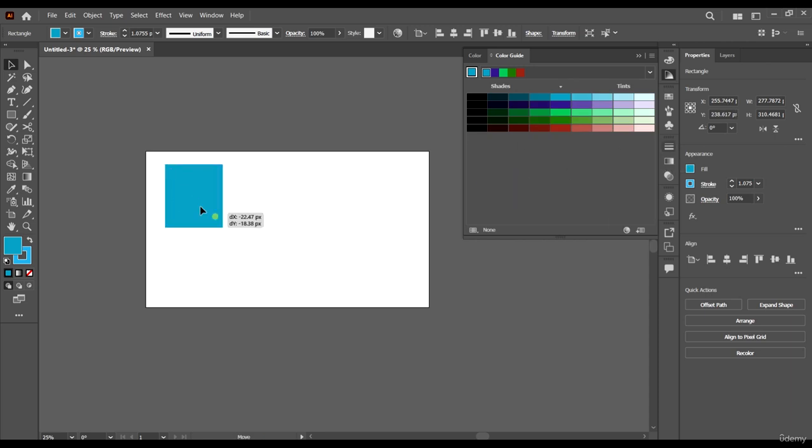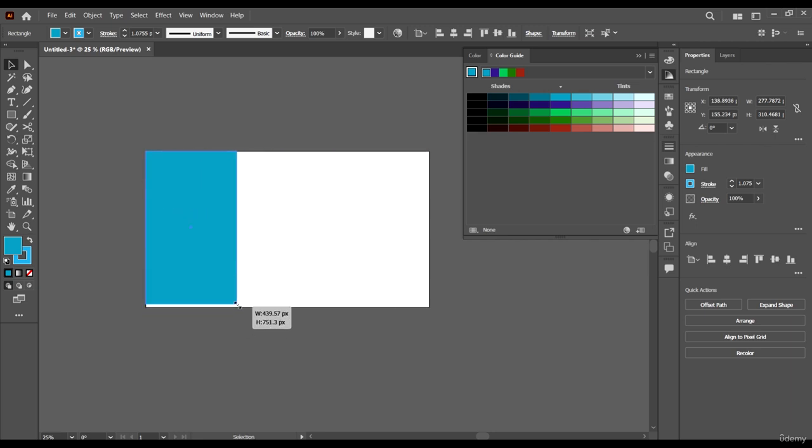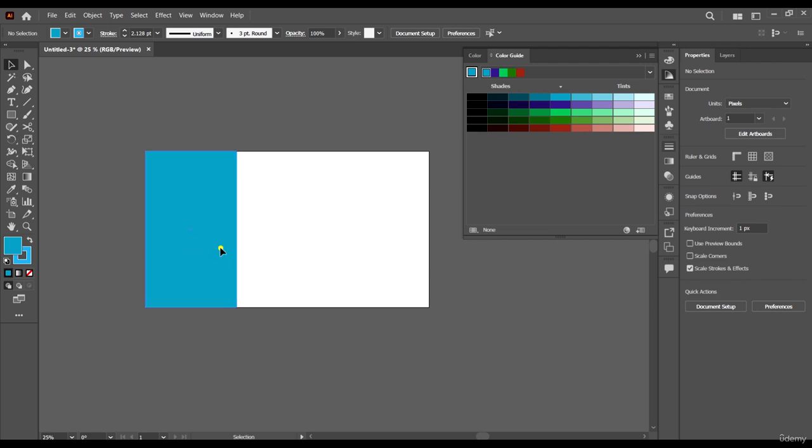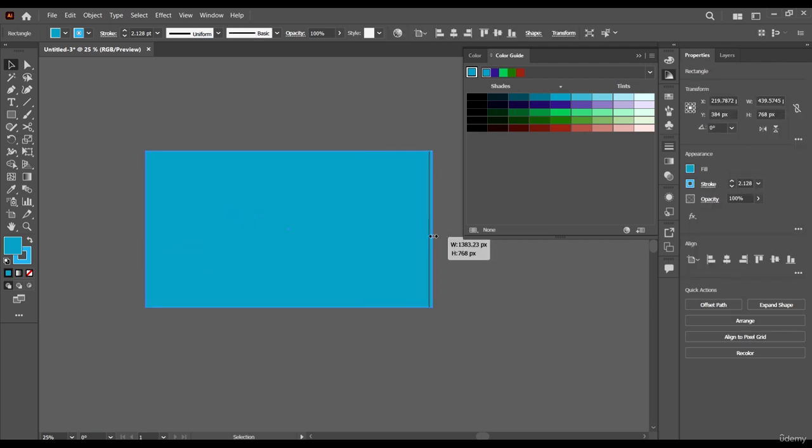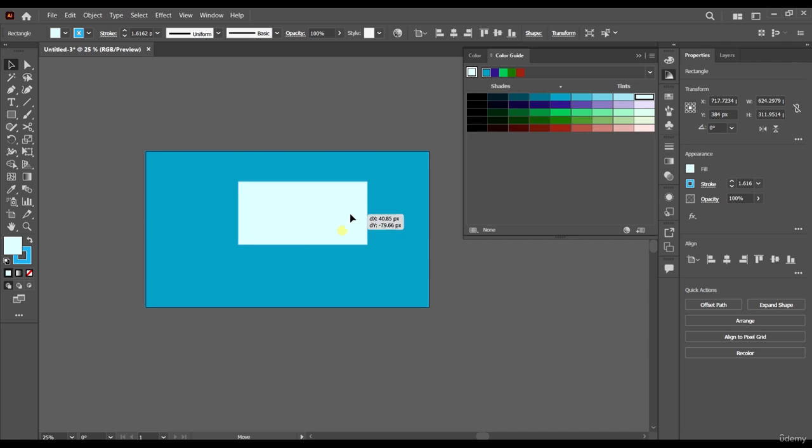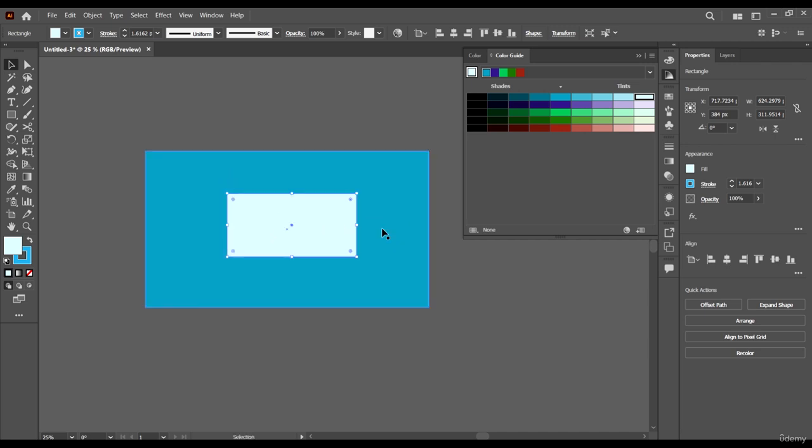So when I for example have this one as the background, then Ctrl C, Ctrl F to have another one here. Let me just select this one here. Now we can see that we can have a design with some of these colors, or all of these colors on it, and it's just going to make sense, because all of them complement each other on the color wheel.